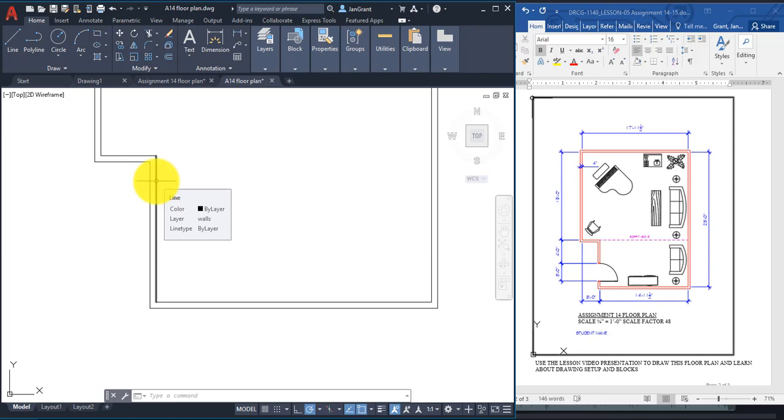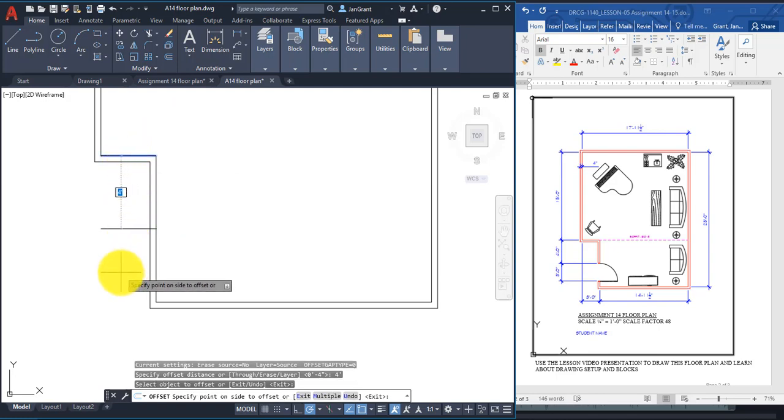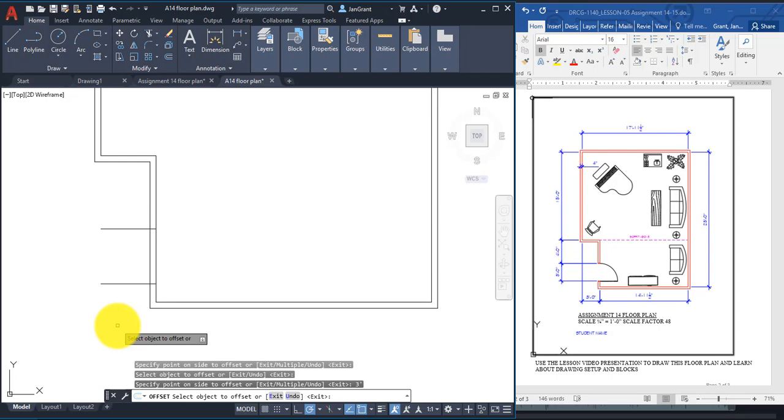Now we can use the offset command to offset this inside line down 4 feet and then another 3 feet. So I'm going to go ahead and start the offset command, type in 4 apostrophe and enter. Select here that inside small line and then select here below it. Now instead of going back to the offset command, they did add for us this continuation of it. We can just select that new line that we just created, pull your mouse straight down and type in 3 feet or 3 apostrophe and enter. And now we have our 3-foot offset. I'll use my escape key to get out of that.